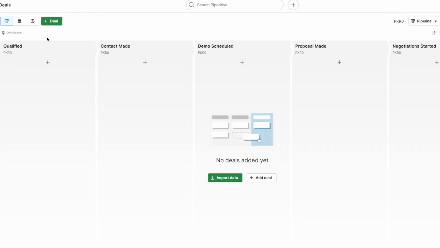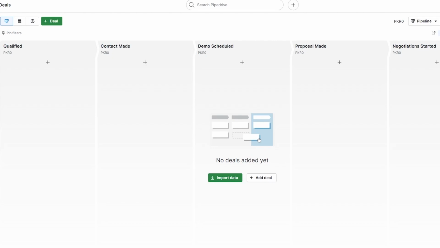Moving on, you have deals over here, where you can create deals that you have either made or are about to make. The reason for this tab is to, as it says, make deals and keep track of them.